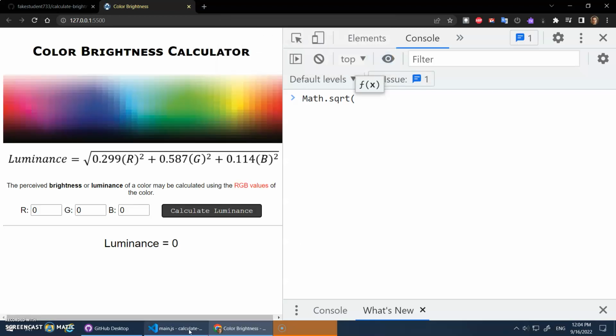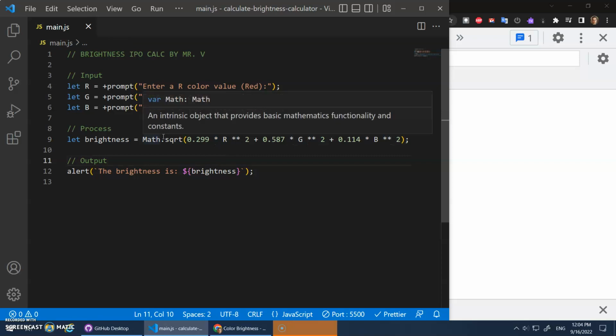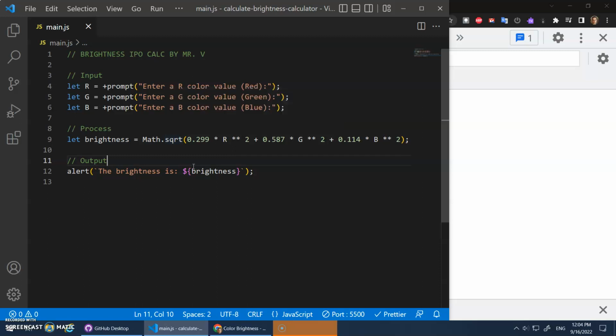Okay, that's cool. All right, so very, very similar to what we did before, right? Input, process, output. Remember that plus sign to convert things into numbers, but just showing you that we could do some more complex math. And be careful about that implicit multiplication, right? You have to actually tell it this is a star. I want to multiply these things. The square root thing, and lots of other math dot possibilities that you can do. Okay, hope that made sense.